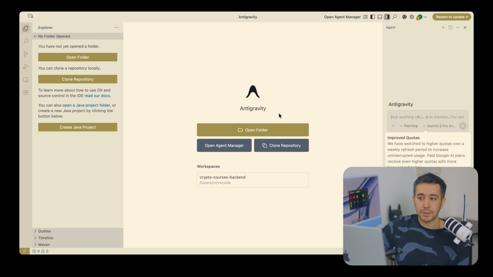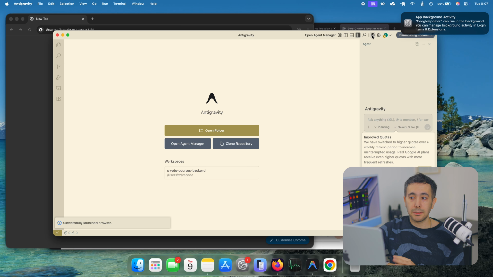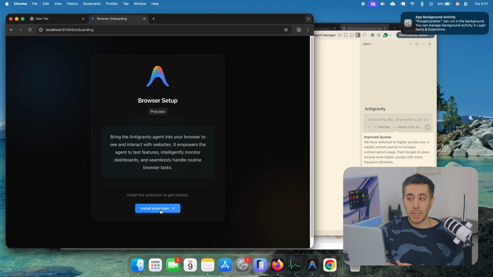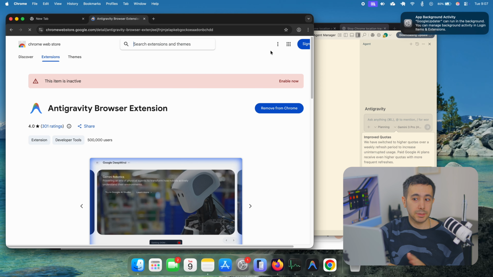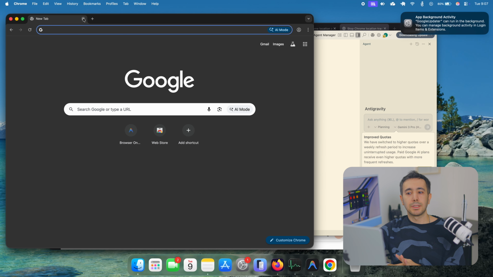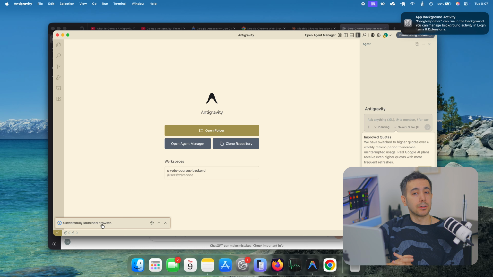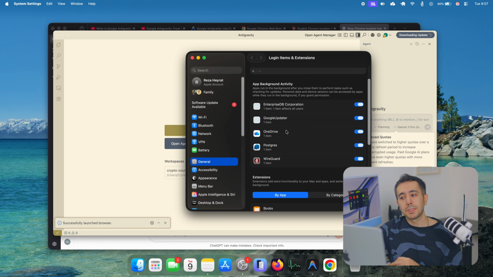You can also use different accounts from your main Google account because after you run Antigravity, you'll need to set up a Chrome browser for it. I personally use another account for my browser setup. My Chrome uses a different account, and you can see we installed the Google Antigravity extension on this browser. Now you can see our Chrome is ready to go and set up. Whenever the agent wants to build something, test something, or improve something, it will use this Chrome app to run it on localhost and improve it.